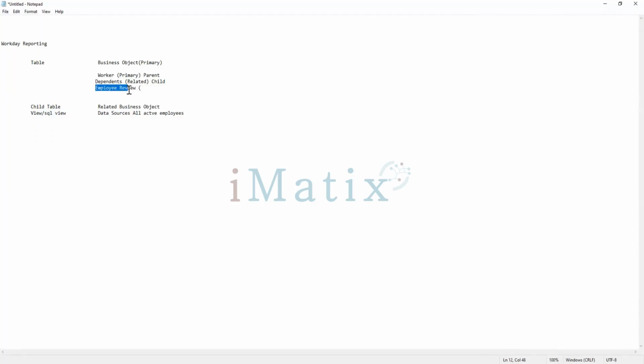Is this a parent or child, employee review? I am adding it to the same report to get reviews that a manager has given to an employee. Would this become a parent object or child object? This will become another child.